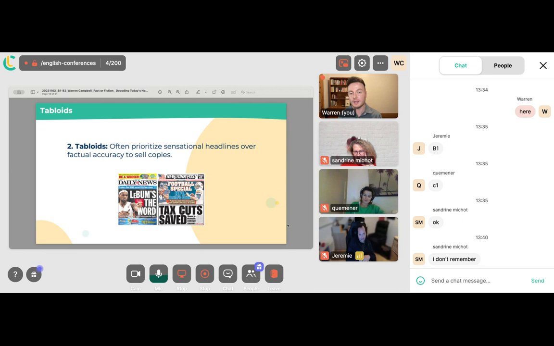Now, in the US and in the UK, this is a big problem, especially with the rise of fake news across the board. Okay, tabloids have been around for a long, long time, especially in the UK, and they have been known to publish inaccurate information deliberately as well. Many celebrities have taken them to court. Many subjects mentioned in these tabloids have also taken them to court as well.